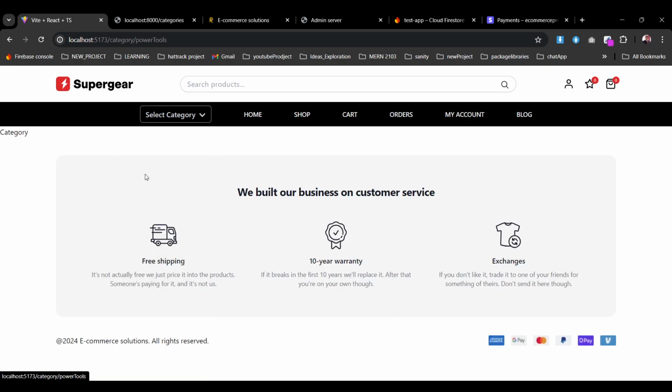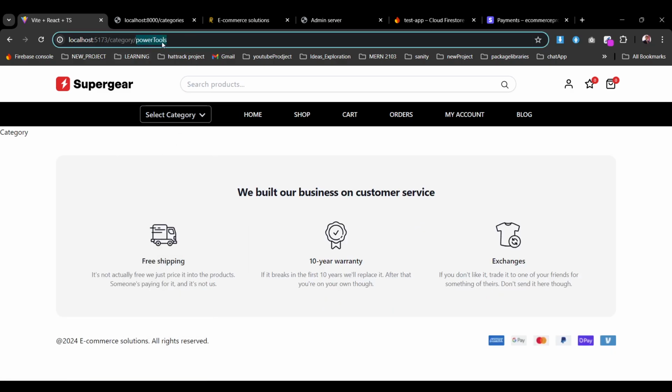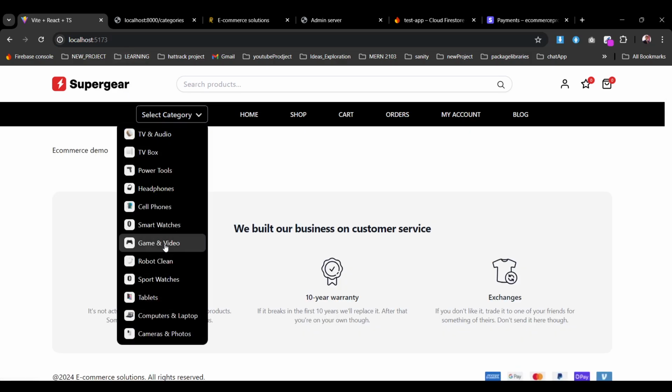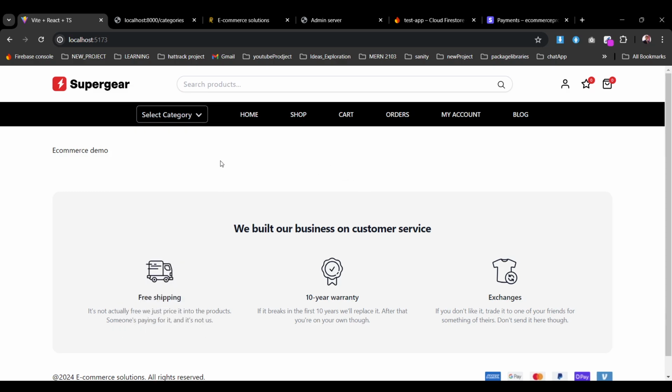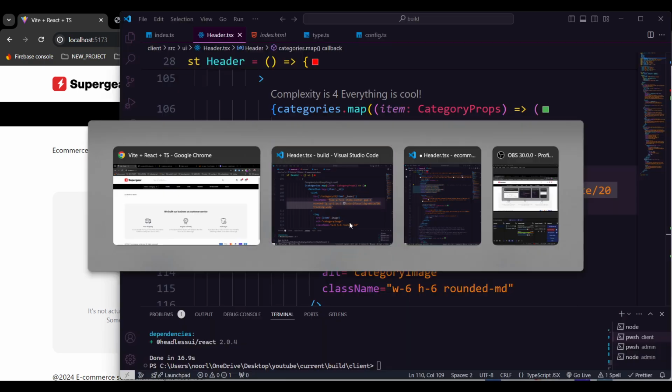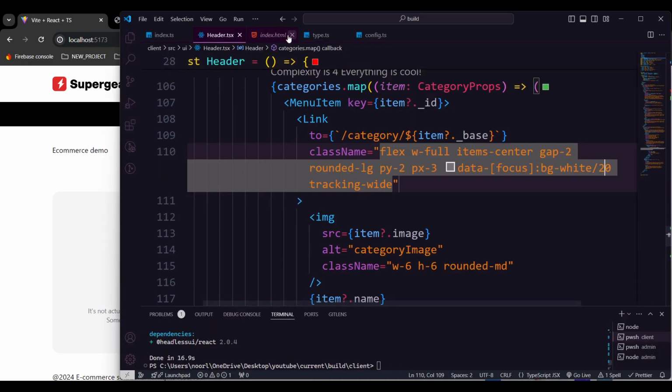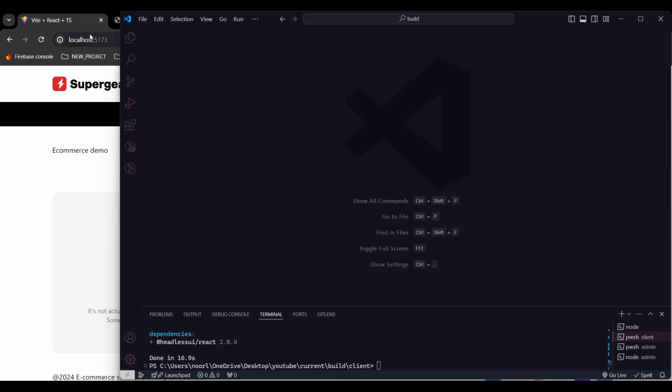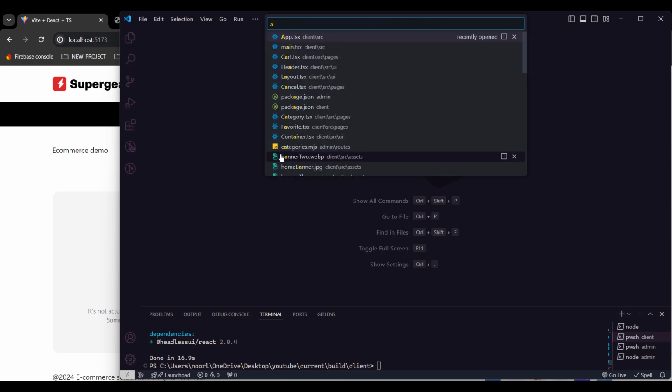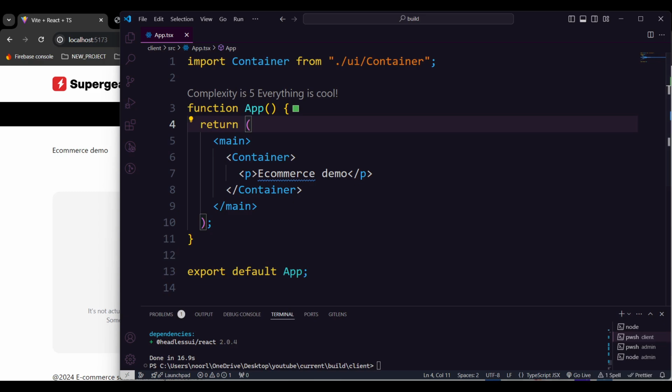Now if we click on the TV box, you see category with the power tools, it's just moving. So I think that's the thing, and if you click on outline of that, it's just disappearing. So with that, we finish on that parameter. Now let's close all and go to our app parameter. Now what we're going to do is create the other properties which can make things run properly.